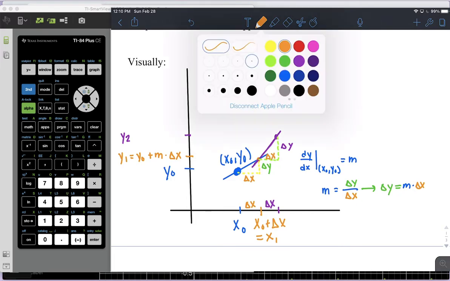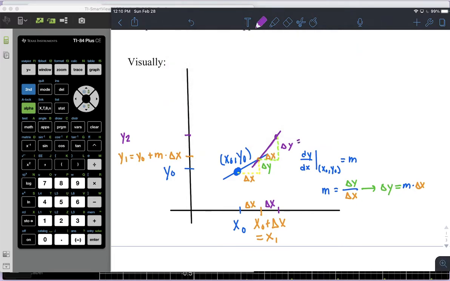And this delta y is going to be equal to the slope at that previous point. So this is the slope at x1, y1 times my delta x. So this is still equal to the previous y value plus the slope at the initial value times my delta x. So you can start thinking about it this way, and then if we draw a solution curve, if we actually could find the initial solution curve, we would find that these tangent line approximations aren't usually too far off of the real curve. They're usually good approximations, especially if you're using a tiny delta x.